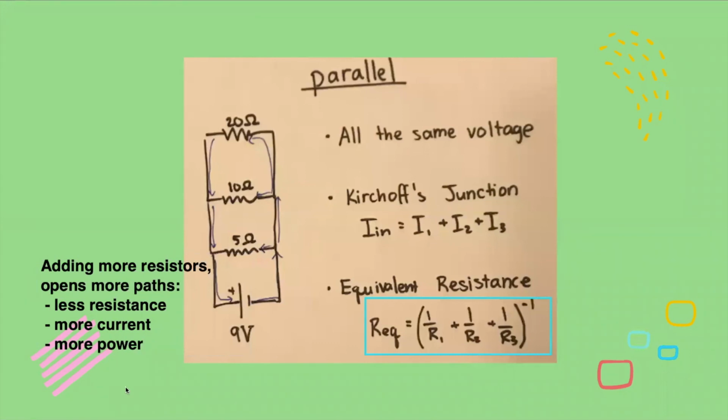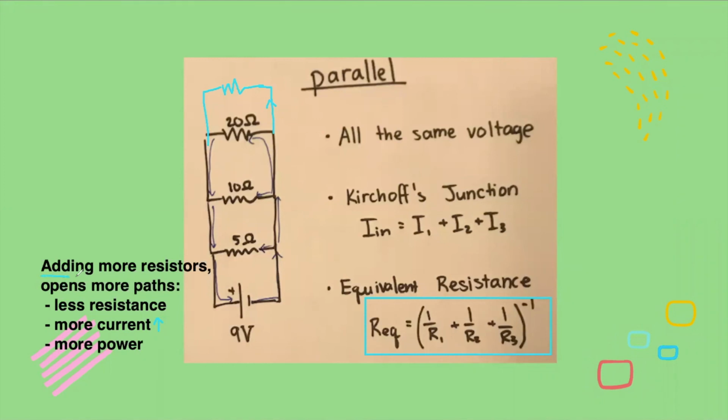That is why parallel circuits can get overloaded. If I add a fourth resistor up here, that's going to cause more draw of current from the battery. Imagine it's going to pull more electrons out of the battery. And if I do this, I can make the current go so high that it becomes dangerous. Right? You can overload a circuit by adding too many resistors.